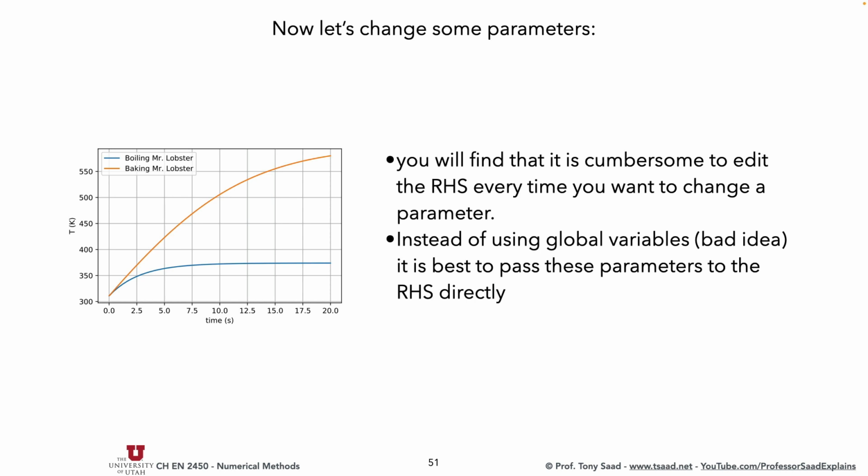What you want is really one interface where you could say, study the lobster properties at this L, at this radius, and at this heat transfer coefficient, and so on and so forth. You might argue, let's just declare them as global variables. For a simple problem like this, you'll get away with it. Nobody's going to fuss about it. But for real high quality production code, you do not want to use global variables. Okay? Don't use global variables. It's out of the question.